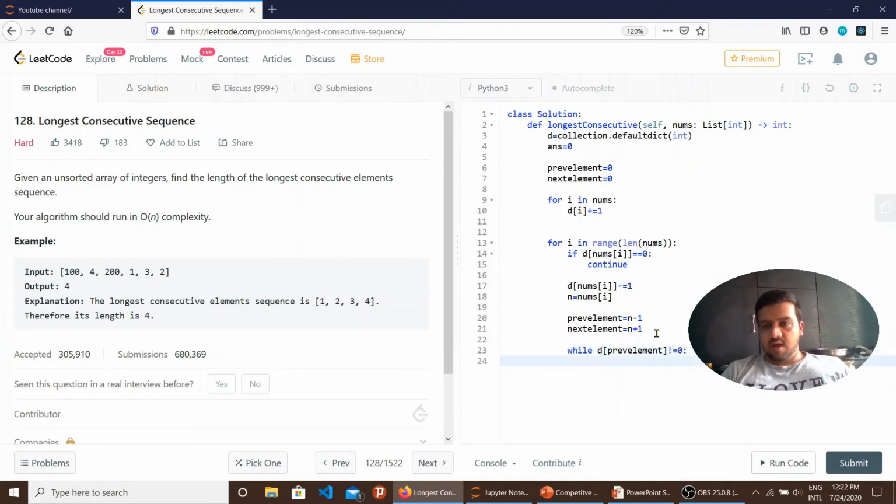If I have the previous element, then I will go beyond it. Essentially, I will first reduce the instance count in the dictionary, and then decrement the previous element's value. So if I was checking for 4, now I will check for 3 in the next iteration, till we don't receive any occurrence of the previous element. Similarly, I will do it for the next element as well.